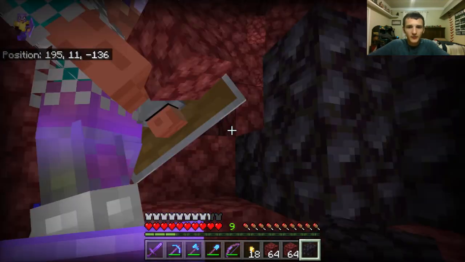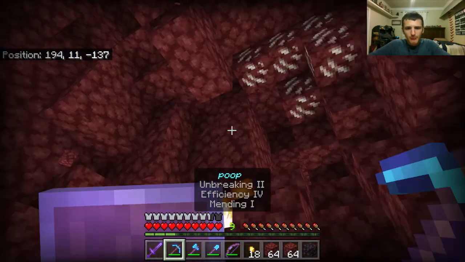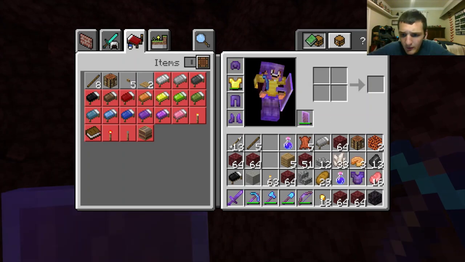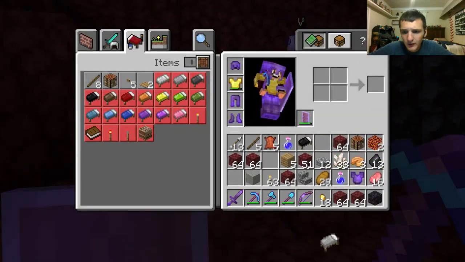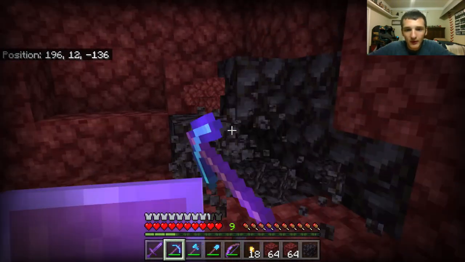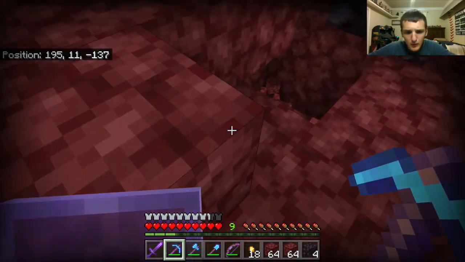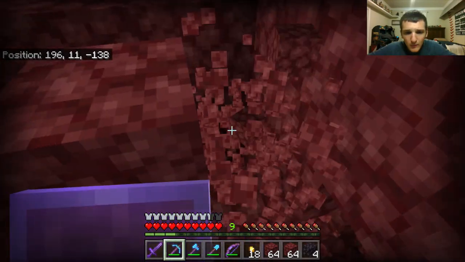Do you have another bed? Or is that the last one? Was it your last bed? Oh no, I have more. Oh. I have 2. I have 2 more. Here, you can hand it to me. I'll do it real quick. Okay, here, take these beds. I got... Wow, Blackstone's hard to mine. Why do I keep picking up the stupid netherrack? I don't know.